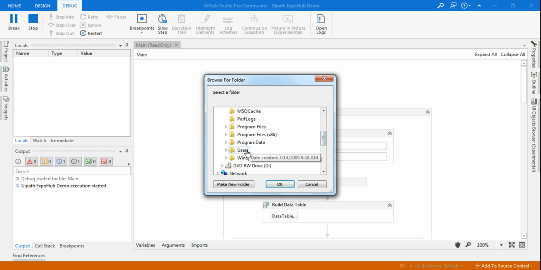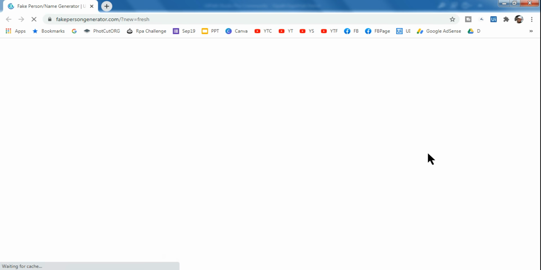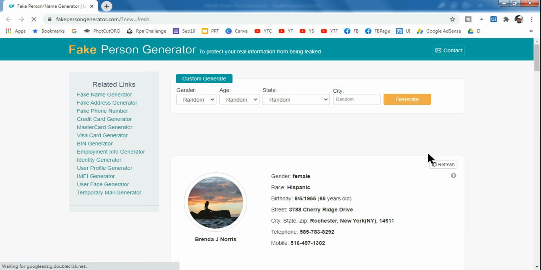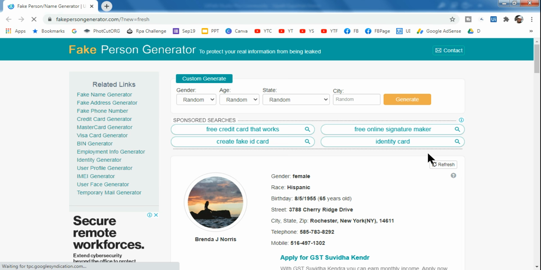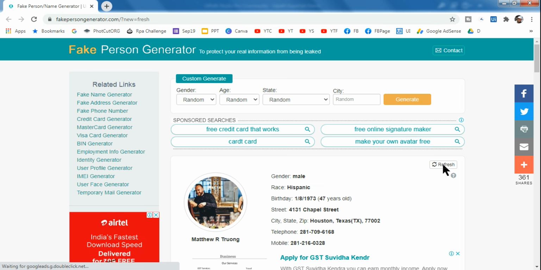So let me select the downloads folder. Okay, click on OK. All right, let's see how it works. Sometimes in case it's not able to capture, always give a delay activity. If it is very quick, then provide a delay activity.